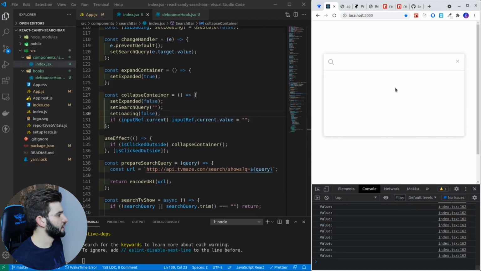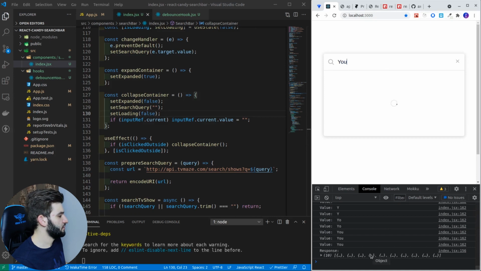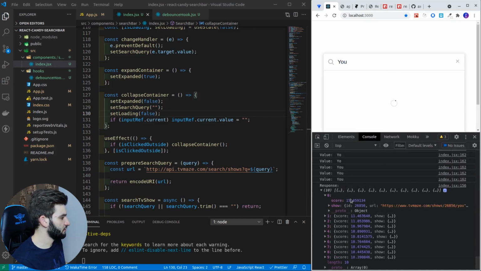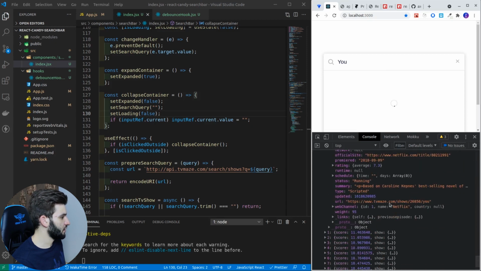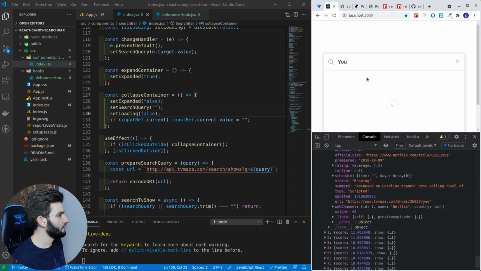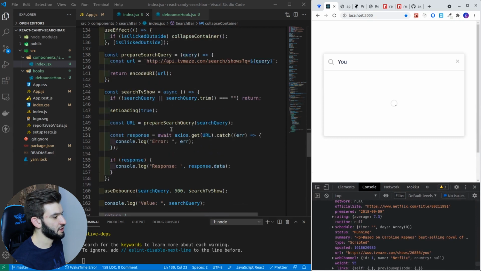So when I click on that, there's still nothing because we haven't typed anything. But let's say we type something in here like "you" for this TV series, and you go inside of that, and it's clear the matching here, from a score of 15 going all the way down. And there is a series called You, with the image and everything, and this is what we want to render out down here once the request is done.